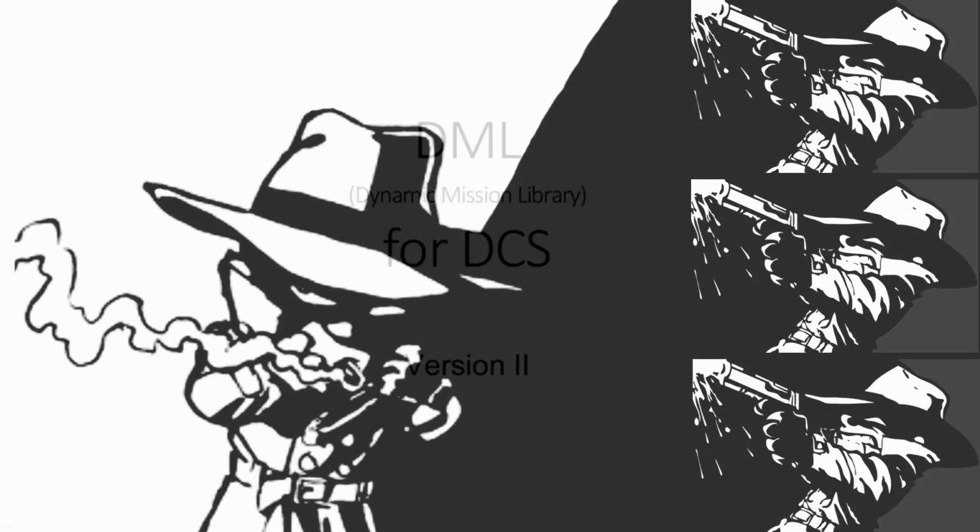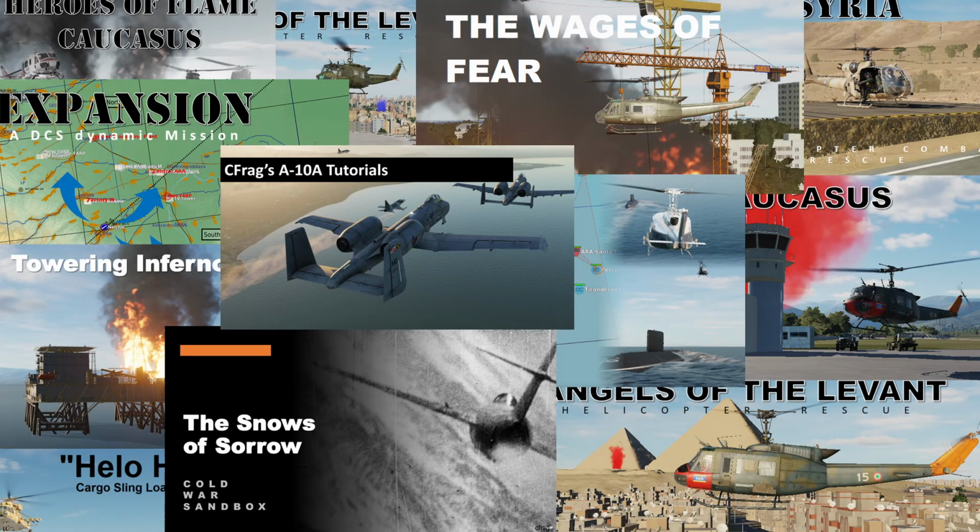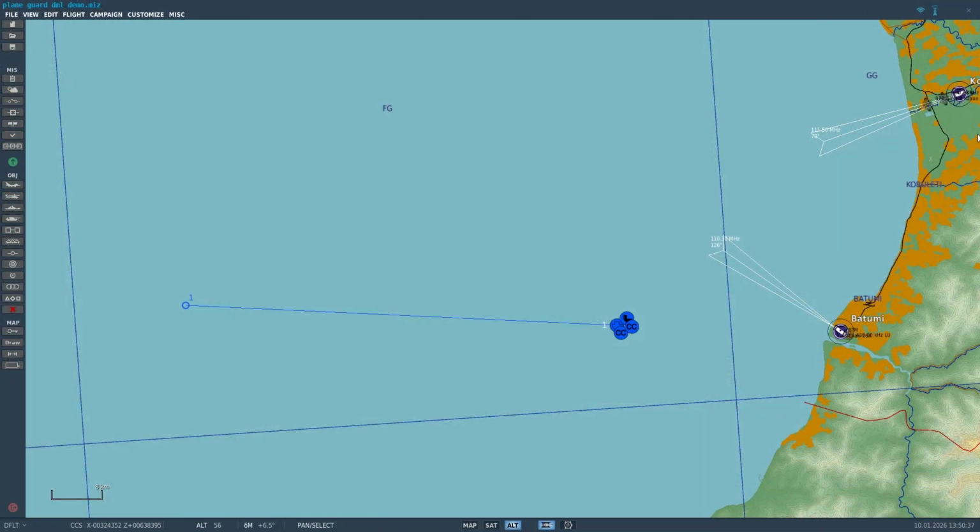Some time ago, I worked on a small tool for mission creators that I call DML. It's freely available to anyone, and its goal is to make the task of mission creation easier. I realized that the people working at ED are really bad at creating games, or UI, or applications in general, or anything except perhaps cockpits. And I wanted to help. DML is available to anyone who is interested, and there's even a manual. Yes, a real manual. Anyway, this is how you would add plane guard helicopters with DML.